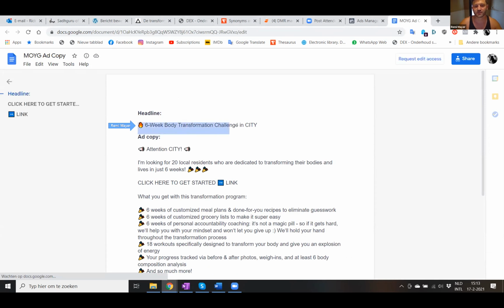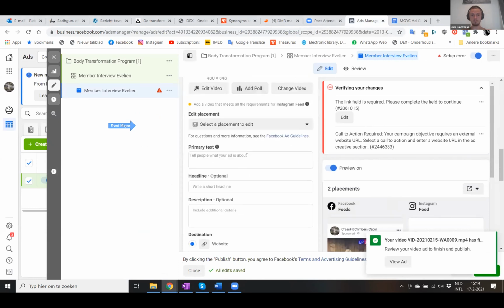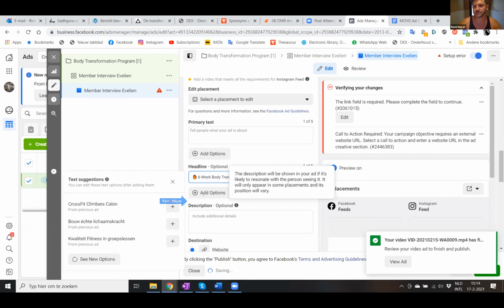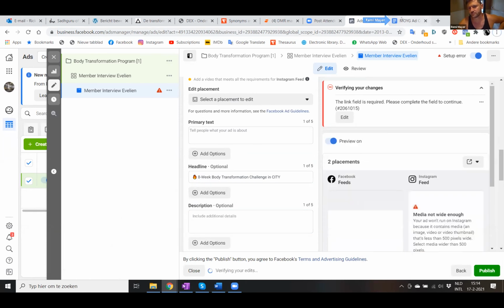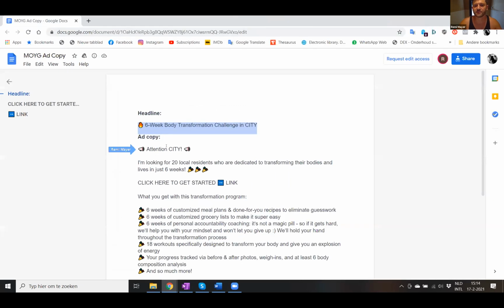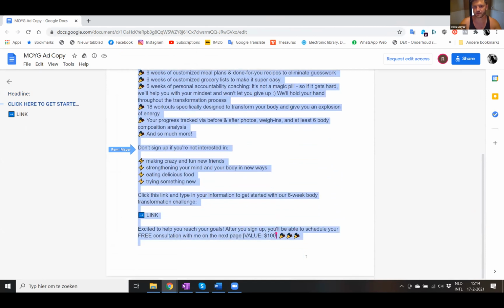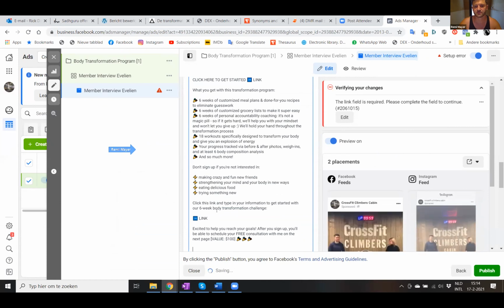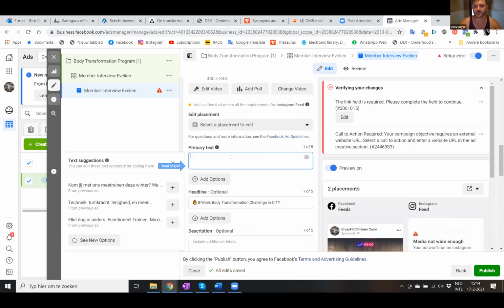So here, we're gonna do this tutorial because we are recording. We're gonna do it in English, right? And then you translate later, okay? Go down. And then in headline here, you're gonna paste, not in primary text, in headline. Okay? Now go back to your Google Doc. And you're gonna copy the ad copy now. Copy that. And go back. Not in description. Remove all of this and go back. And here in primary text, you're gonna paste.